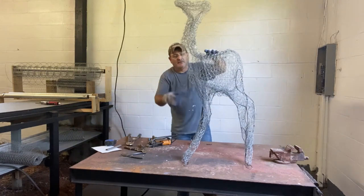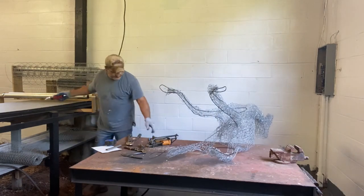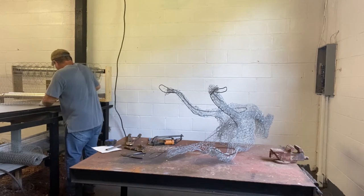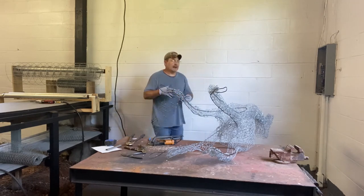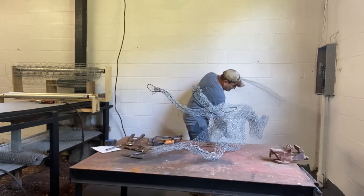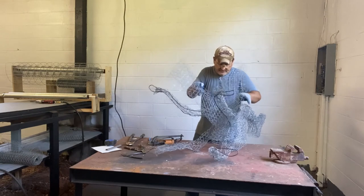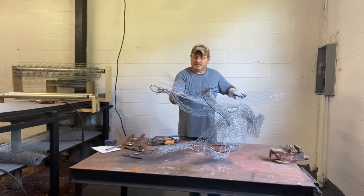Now what I want to do now is I'm going to put a piece on the inside. So I'm going to cut me a random piece. What I want to do is let's fold this up a little bit more. And I'm going by just instinct on this. What I think I may like. So I'm going to just do this, and I'm going to do one leg.